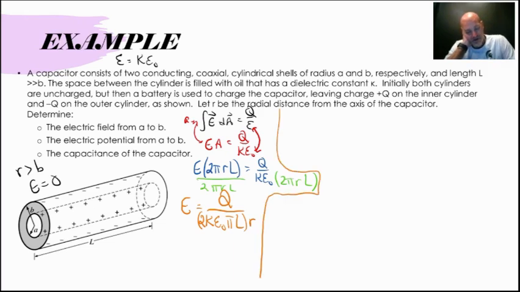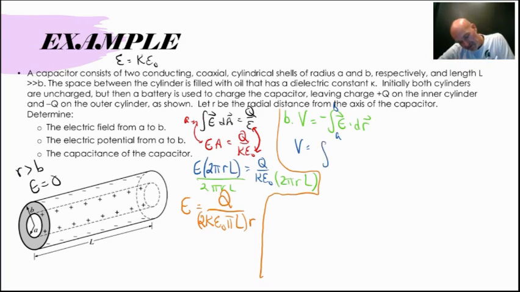That's part A. Now we're going to do part B, which is what is the potential difference, the electric potential from A to B. So V is equal to negative integral of E dot dr. See why I kept the R to the outside? So we're going to do V, and we're going to go from A to B. And we'll do a little trick here to show you that it's easier to actually do it from B to A. This way we can get rid of the negative sign. It's a lot easier to work with.